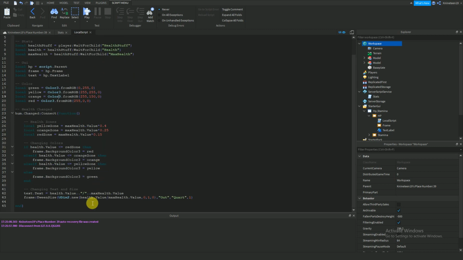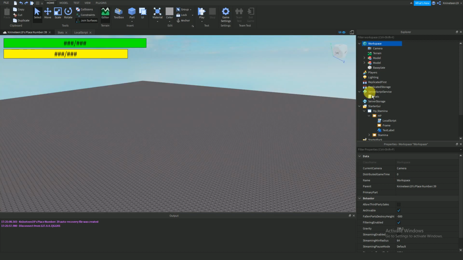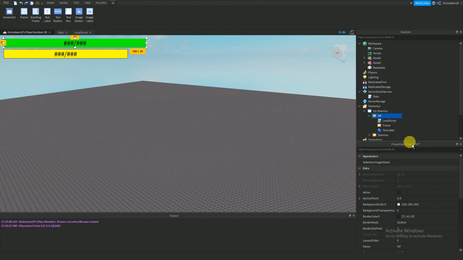But this is a value that determines the position of a GUI or the size of a GUI. If you go to the frame and look at size right here, this is the UDim2 value, and it creates another one of these and changes this.